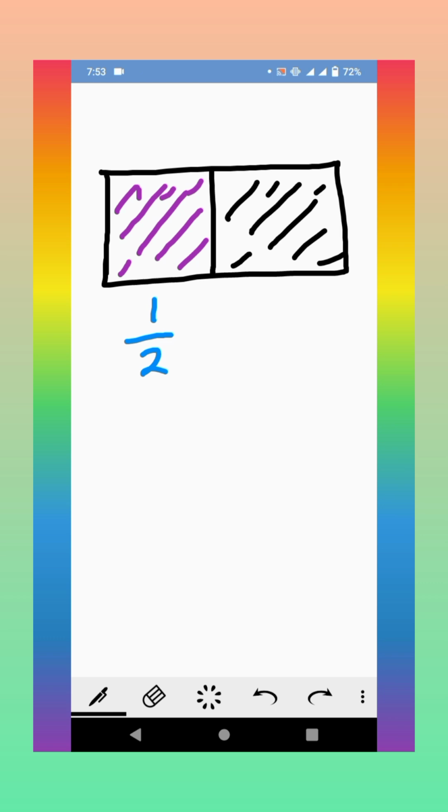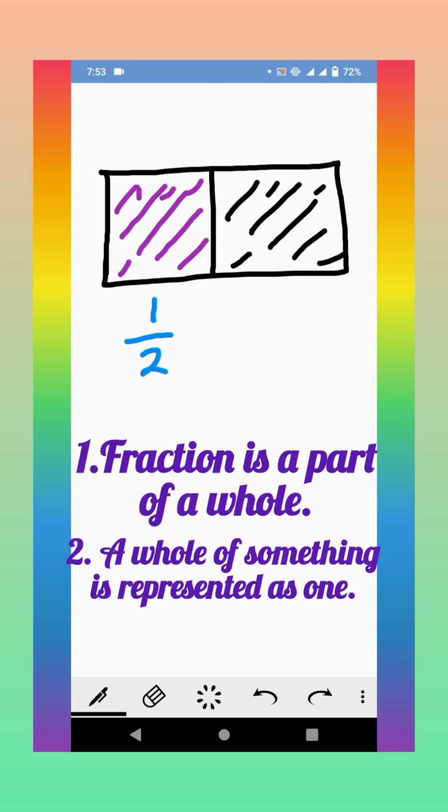Today we shall be looking at the topic titled Understanding Fractions. Specifically, we'll be looking at the meaning of fractions, types of fractions, and how to simplify a type of fraction we shall be looking at today. This type of fraction we want to look at is called like fractions. But before we go into it, what is a fraction?